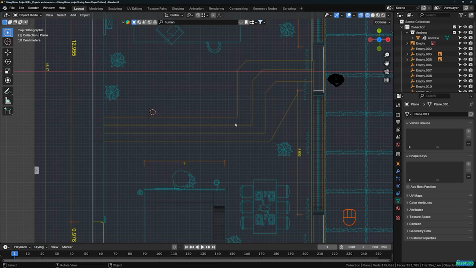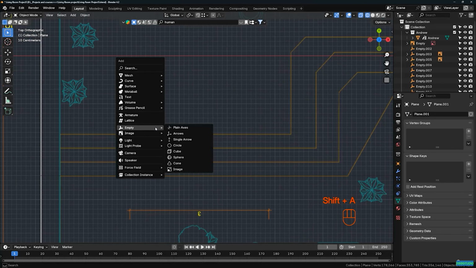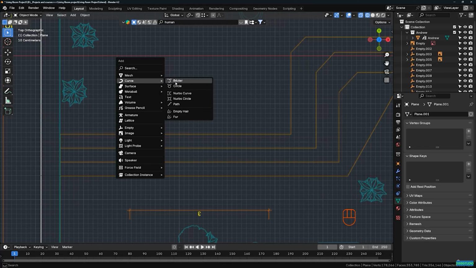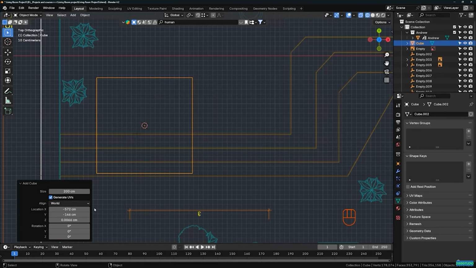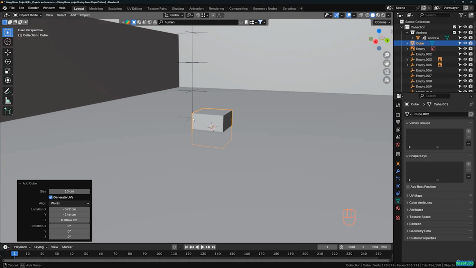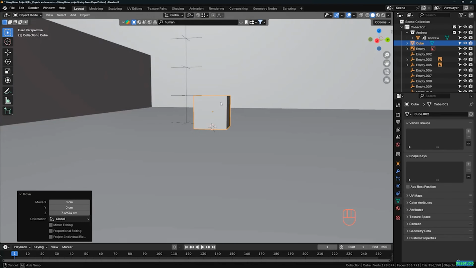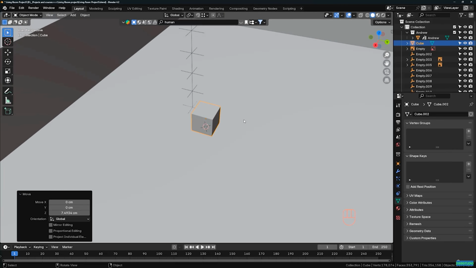You can start with the cube if you prefer and keep extruding that. That will work. So let's use the 3D cursor. It's on the ground. Shift A to add, and I will add a cube, and I will change the size to 15 centimeter, I guess. And I just want to move this cube up and snap it with this first empty. G to the Z, and then hit B to pick this point and snap it with that one, and it's perfectly on the ground now.